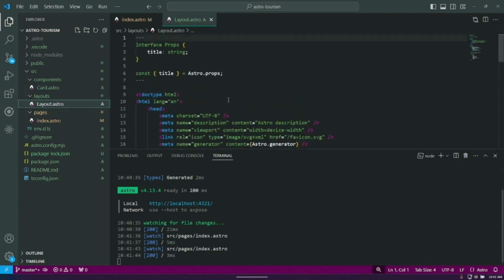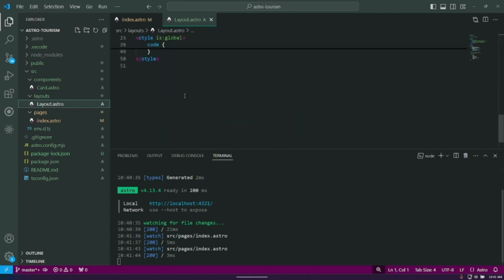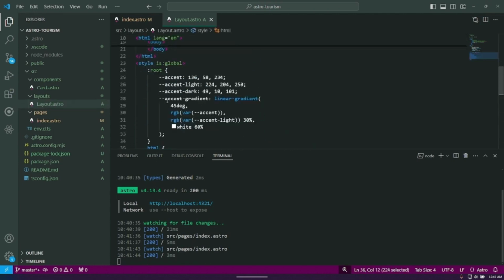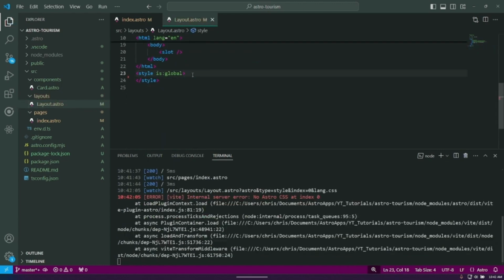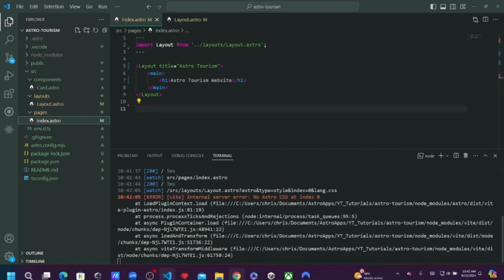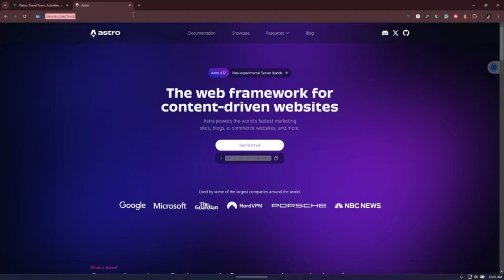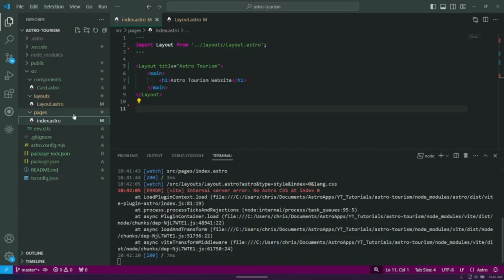The layout file contains some root styling, etc. We're going to leave the style tag in there, but just get rid of the actual styles. We're going to save everything, and now we should be able to take a look at localhost 4321, the bare bones website. Excellent.